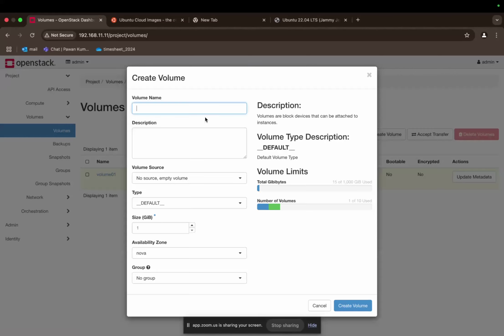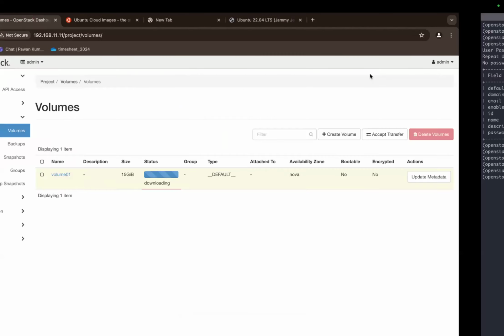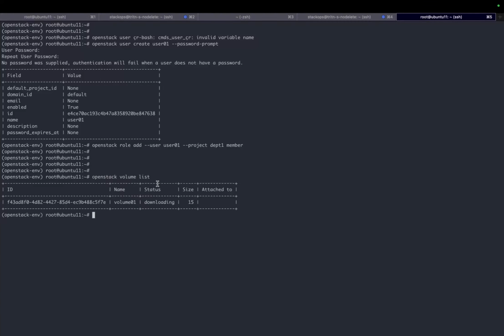Let me try to create another one, volume 02. Actually, I want to create this one using the command line. So you run volume list here. You see we have one volume in downloading status. I mean it is downloading from the image store to Cinder. So let's run image list to see the images that we have.